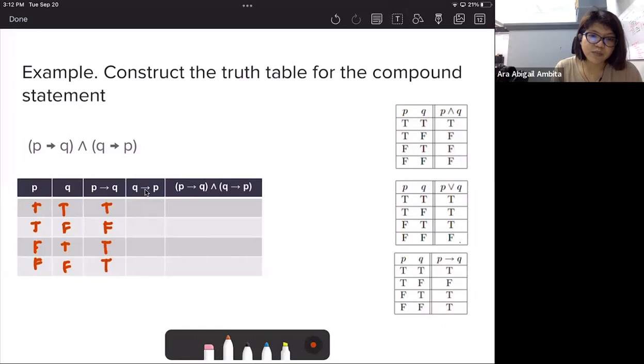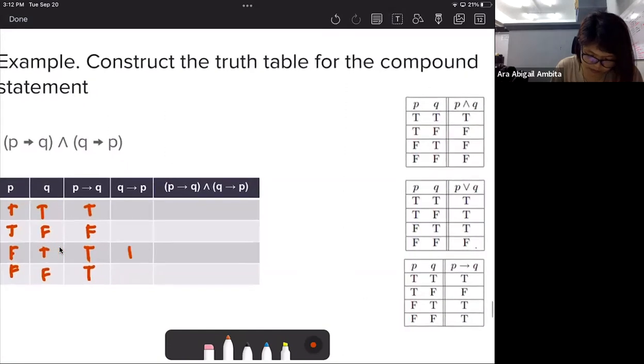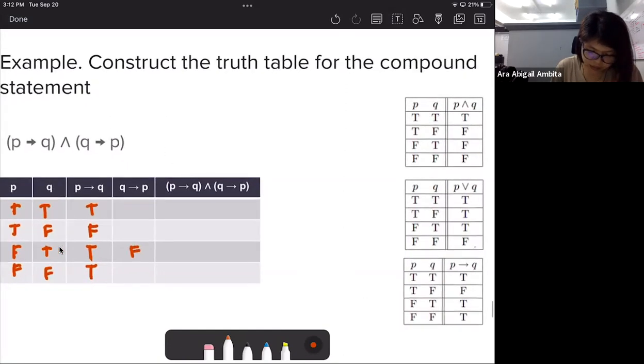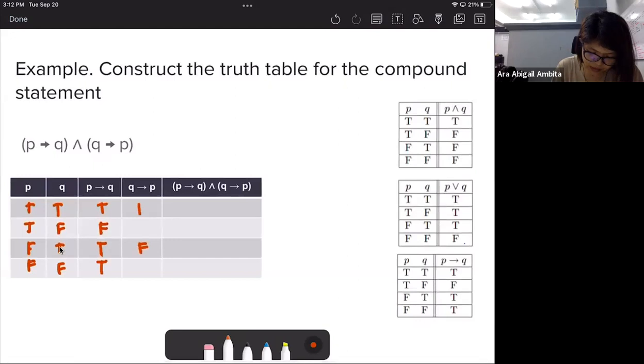This will only be false if Q, the hypothesis, is true, and the conclusion, P, is false. So in this case, it's this row. This will result in false, and the rest will be true.